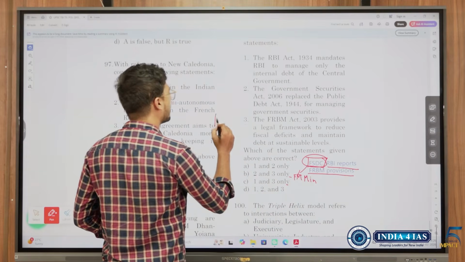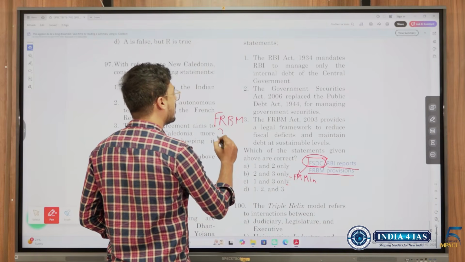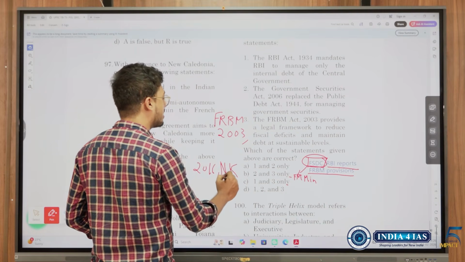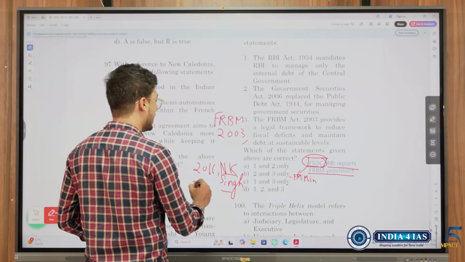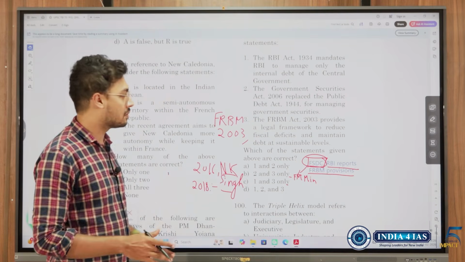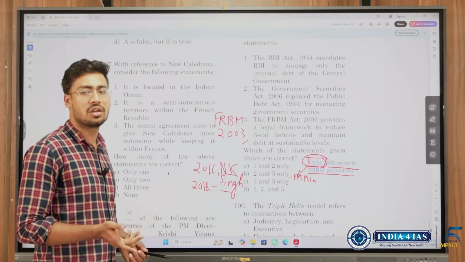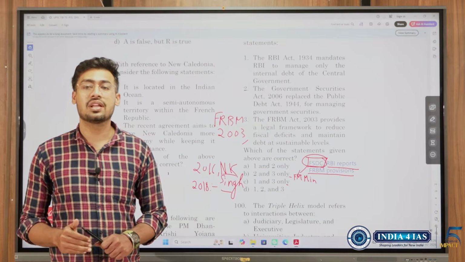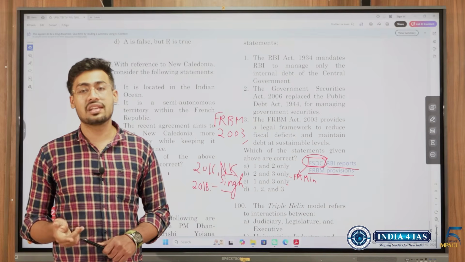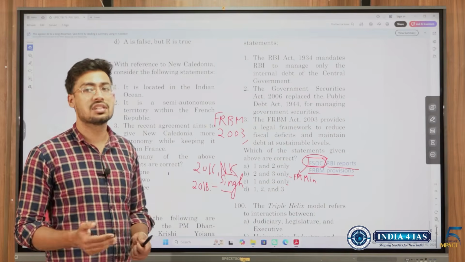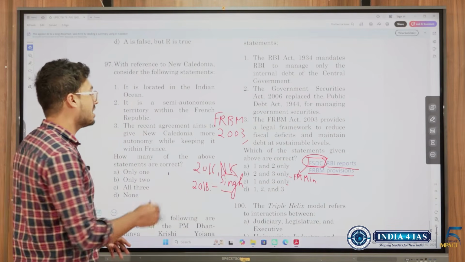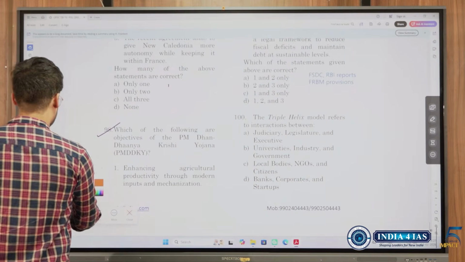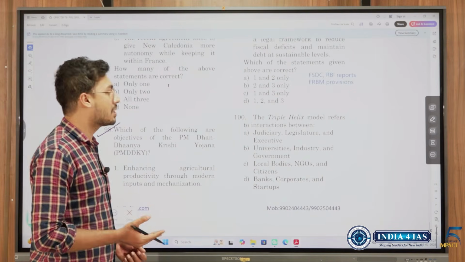Another thing is FRBM provisions. I told in earlier sessions also, there is the FRBM Act 2003. There was the NK Singh committee which recommended amendments, and the FRBM Act was amended in the year 2018. Many new provisions have been added, like the escape clause, and the change from fiscal deficit to debt to GDP ratio. Overall debt to GDP ratio needs to be 60%. 40% debt to GDP ratio needs to be maintained by the center. 20% debt to GDP ratio needs to be maintained by the states, and there is a provision to set up an independent fiscal council. These are the things which have been said by the 2018 amendments in FRBM. So for the FRBM Act, please make a note of it. I discussed it earlier also, and please ensure that these provisions of FRBM are in your notes, because these are important both for prelims and mains.